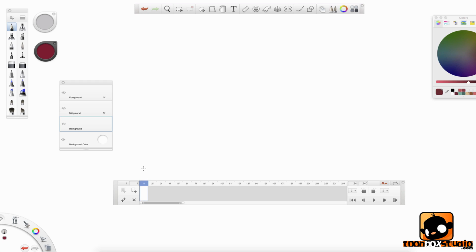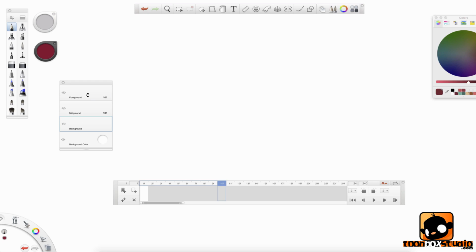It will start from frame 1 and it will go all the way to the final frame of your project. No matter where you are on this timeline, if you end up drawing on the background, it will just add it to all the frames. So have that in mind, it's a static layer, static image. But there are some cool tricks that you can do with that.